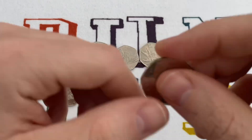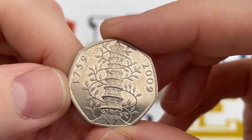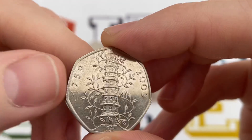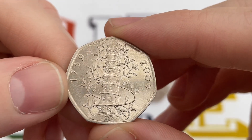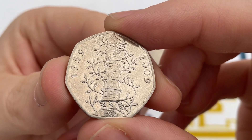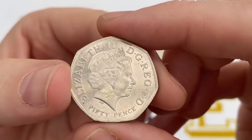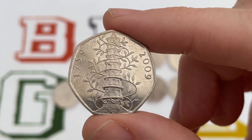And the top of the shop — the top of the pops, top find — is the Kew Gardens. This is a 2009 coin. Current value: £160. So even in circulated condition like this one — Lady M and I found this in a coin hunt on our coin hunting videos — it's £160 worth of coin. It kind of fluctuates a little bit; I've seen this go for as much as £200, and no lower than £150. But current value is £160.